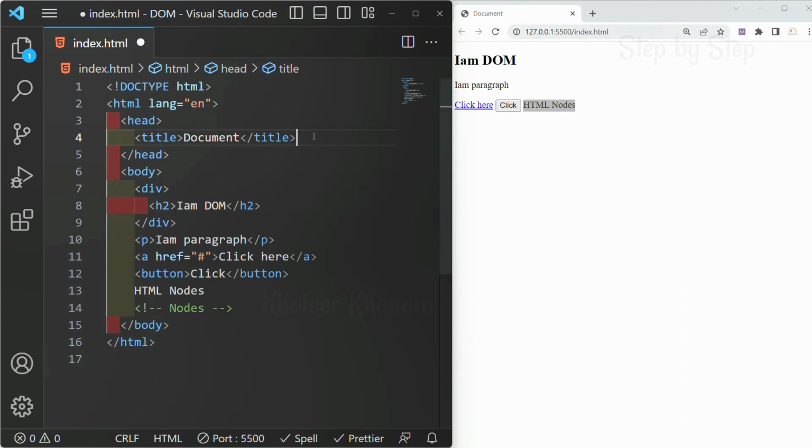So why are they becoming a part of DOM? Whatever HTML code we are writing, the entire data we have to display inside the browser. So to display that data, we are going to render a tree, and that render tree is a combination of DOM with CSSOM. CSSOM you don't have to worry about, we are just going to focus on DOM. But to display the data inside the browser, we have to render a tree, that is we have to construct a tree, inside which we will have all the nodes.